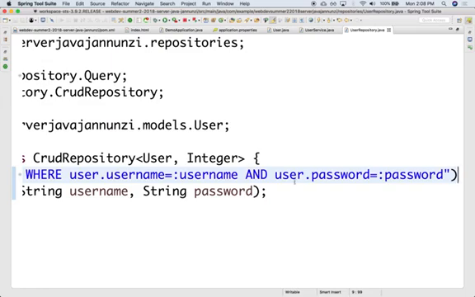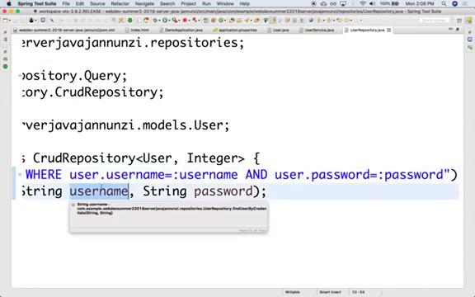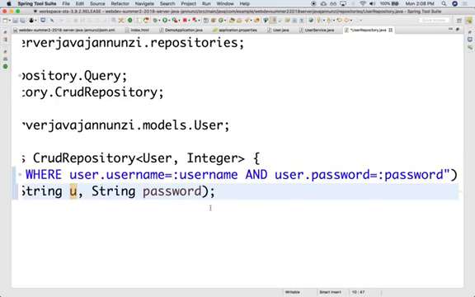Why do you have equals colon? Right, so colon means that this is a placeholder, and I will feed you the value of username. So it's not hard-coded. I want to map it to the variables username and password down here. These names don't necessarily have to match these. So this could be U and P.